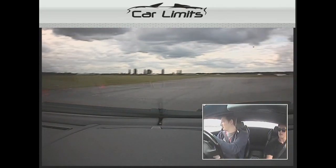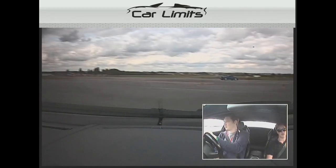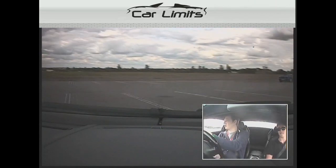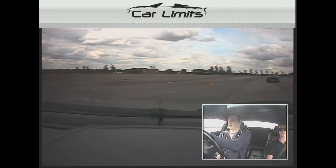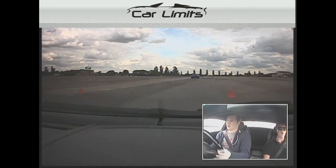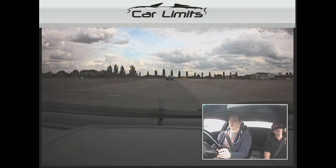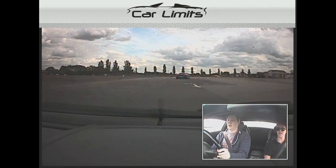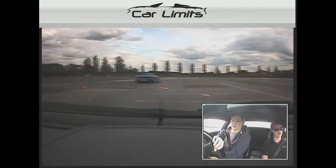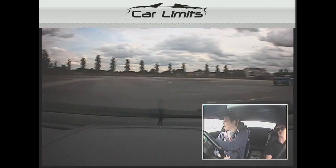It does accelerate quicker than the Ferrari — I think it's got a little more power. The Ferrari's not four-wheel drive, whereas the Lamborghini is, and of course Lamborghini was taken over by Audi. The R8 is four-wheel drive as well. They're actually very similar cars underneath — a lot of shared technology, just different styling. The R8 has a longer wheelbase, a bit more comfortable, and the suspension's a bit softer.